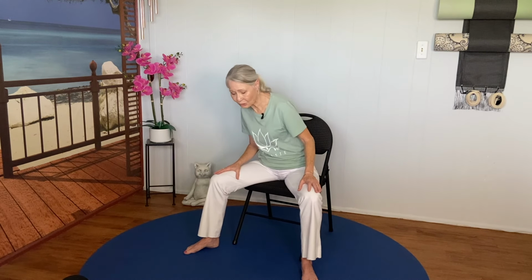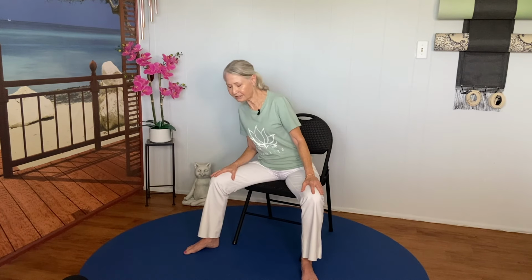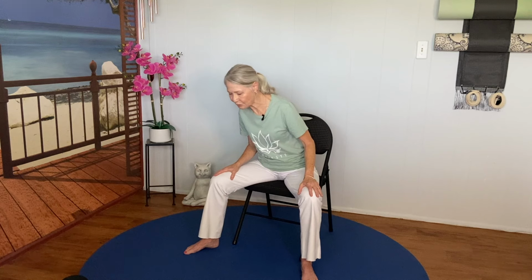When you do these, you wanna go really, really slow because it is affecting your lower back. So when you come forward, we're gonna realign the spine. Don't hunch your back, it's a straight back. And then we're gonna slide over to the left and then roll back, tighten the belly muscles, and then over to the right, and then forward again.